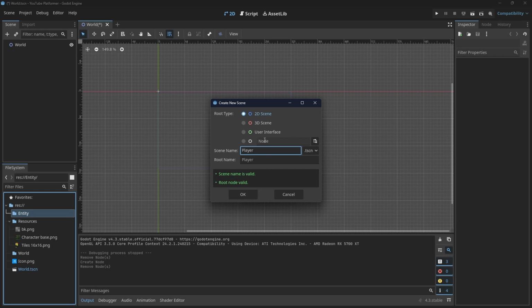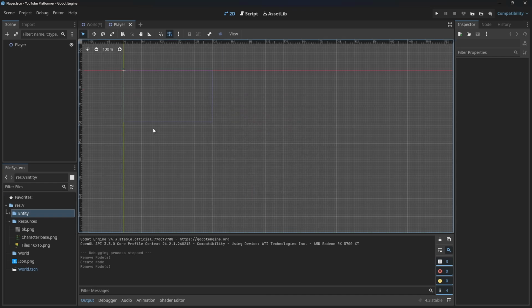And so what these are is everything in Godot is a node. Whatever it is in the game, they call it a node. Node is the overarching thing; everything inherits from node. And then there's kind of three types. There's a user interface, which is all GUI elements. It can be used for the GUI of a game, or you can build a whole application that has nothing to do with video games. In fact, the whole Godot editor was built out of these nodes and scenes. 3D is for 3D, and 2D is for 2D. And since our player is a 2D node, we're going to create a player scene.